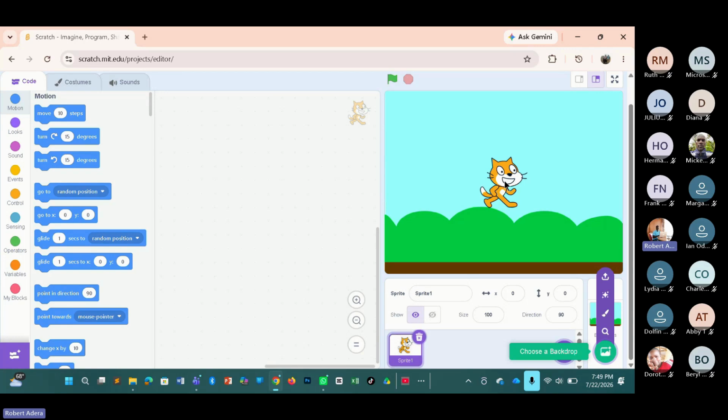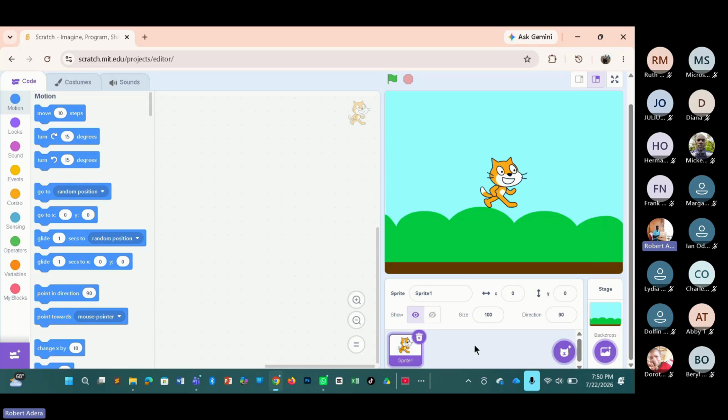Then you can also choose to change or work with the already existing sprite. I said that the cat you can see here is called the sprite. You can choose to delete this sprite. It is here where my cursor is. You can choose to delete it, or you can choose to retain it, or you can choose to work with two or even three, depending on your preference.